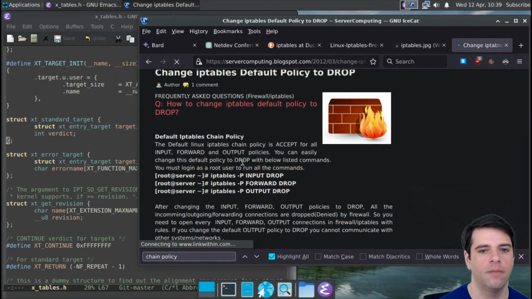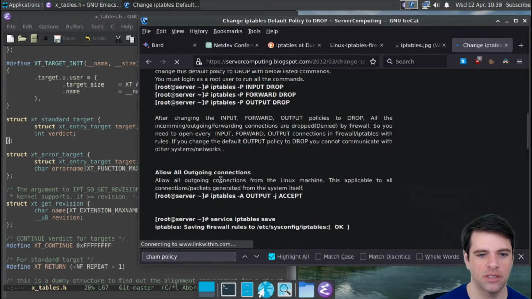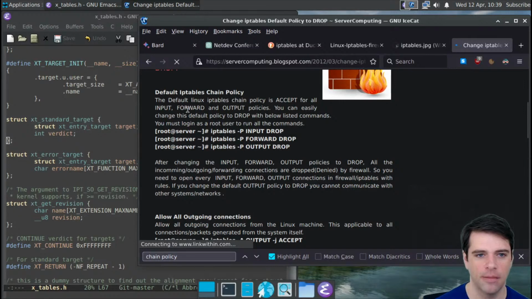So the default policy is accept. Okay, so I guess policy means you. Okay, so accept input, forward, output. So accept seems obvious. Input, I'm not sure what input.